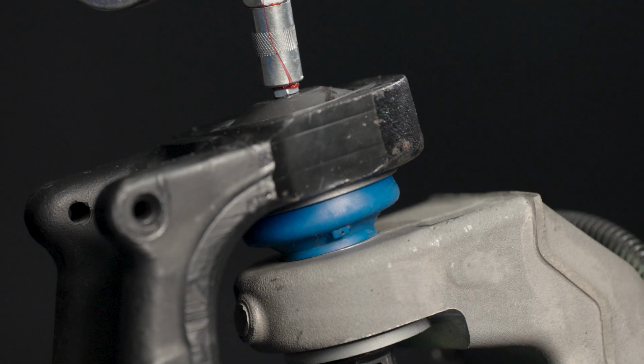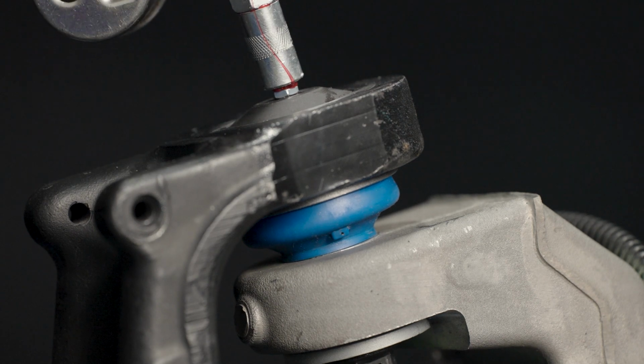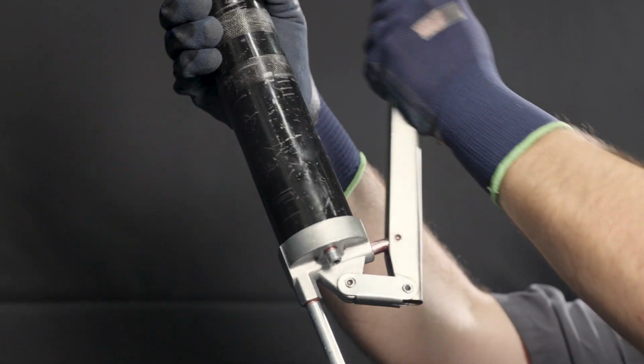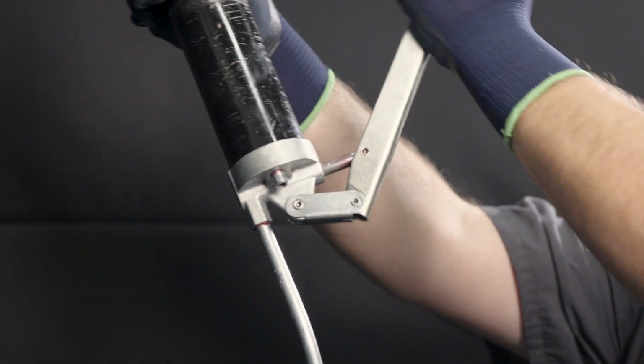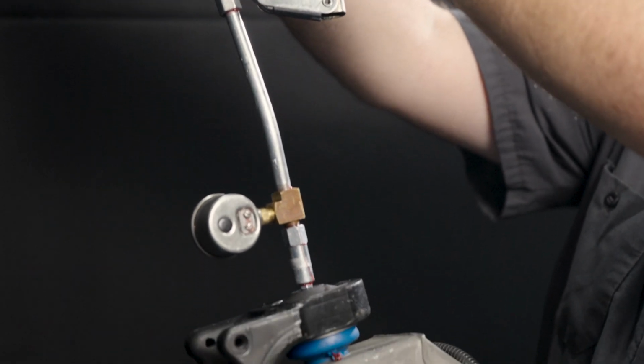Before beginning relubrication service, dispense a small amount of grease from the gun to verify both the correct operation of the tool and that the grease is contaminant-free. Always use the correct coupler between the grease gun and part. Locate the grease fitting on the part and remove any contaminants or debris before beginning service.